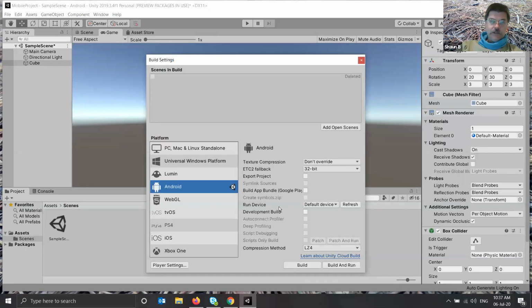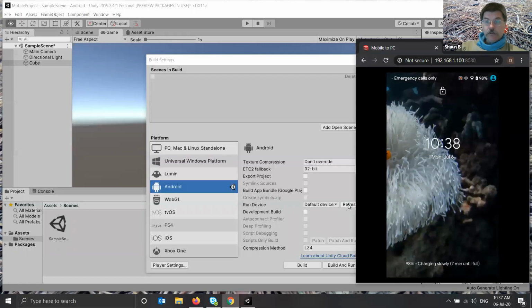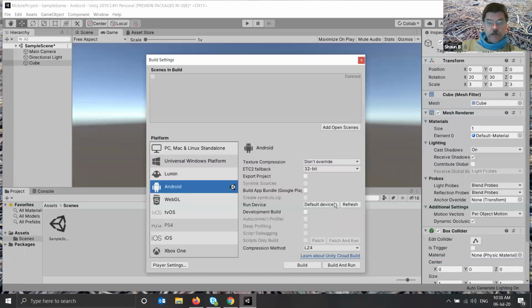To find out what device it is, you'll see this Run Device over there. It will tell you which device it is building for. Press the refresh button so it rescans the devices that I have available to me. And what it should find at that point is, I've got a mobile device hooked in. There you can see the screencast from that. And if I look at my device list, you can see, yes, it's found that Google Pixel that I'm actually working on. So I'm going to select that just to make it explicit that it's going to go to that device.